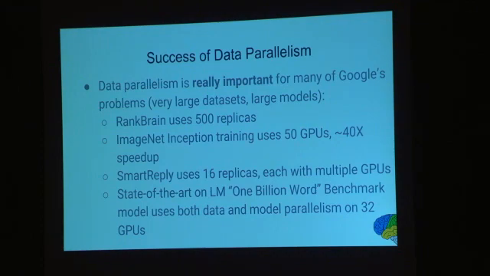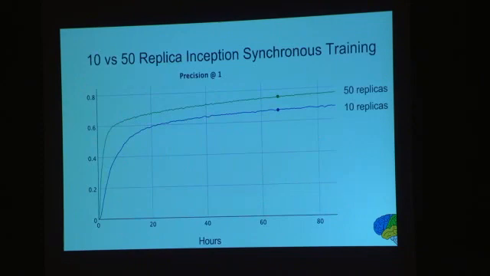We've been doing some language modeling work on this 1 billion word public data set. We have a language model that uses both data and model parallelism, of the kind that Oriol will describe in a minute, and that uses 32 GPUs to train that model. So data parallelism is a really, really effective technique and one we think really gets you to the point where your research happens in hours or a day, not many weeks.